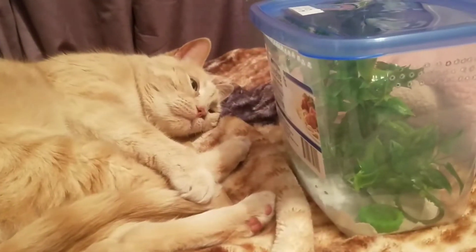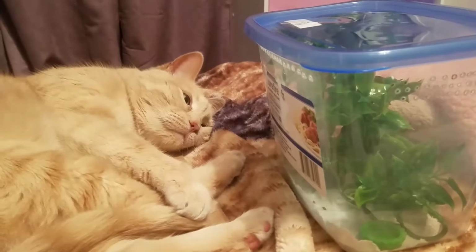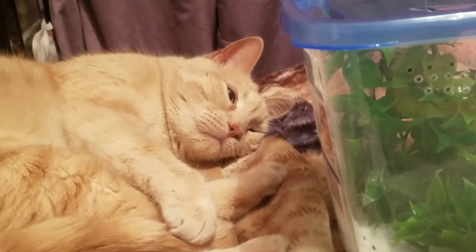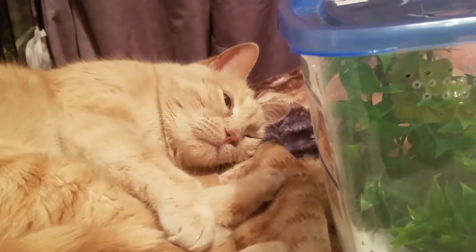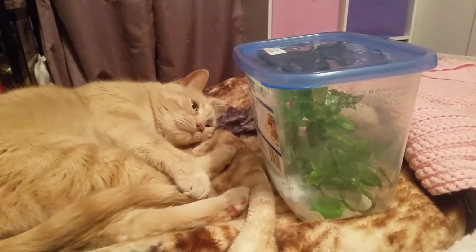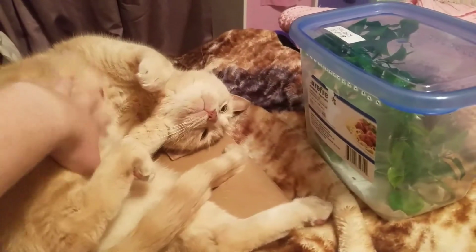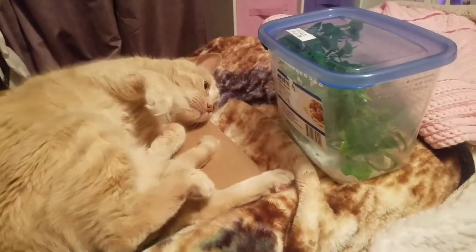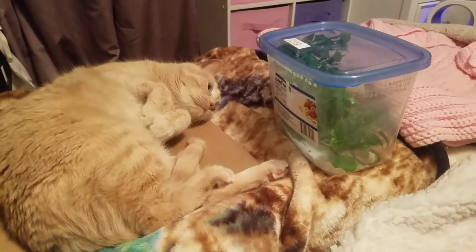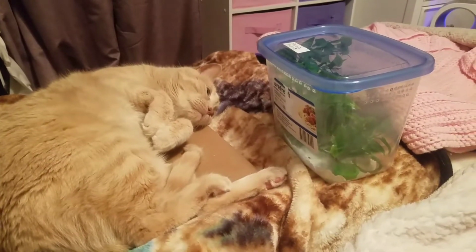I had to throw this in real quick because Blossom is falling asleep while watching one of the baby geckos. It is too cute. Look at him. Just too cute. At least he doesn't whack at the containers like he used to, because when I first got Ember, yes, you were a little turd. You would always whack at the glass, but she would just sit there and taunt him and whistle through her nose like she does when she gets all excited. And she would tease him because she knew that he could not get her, and she'd just sit there and lick the glass while he whacked at it.